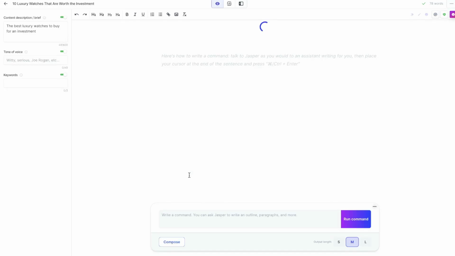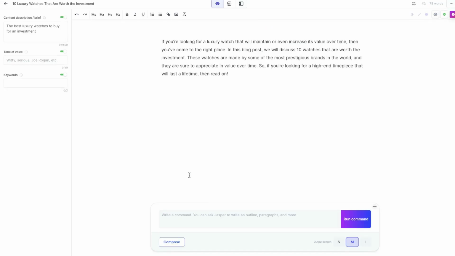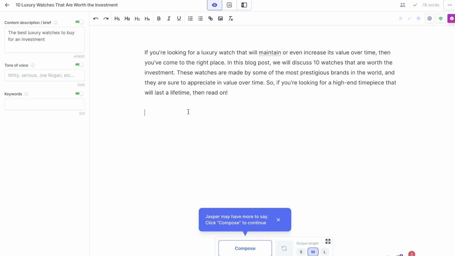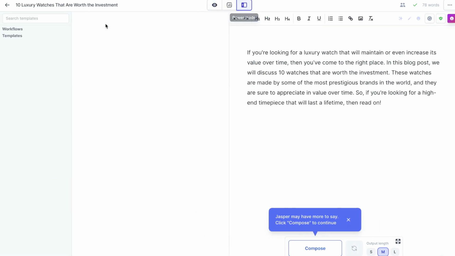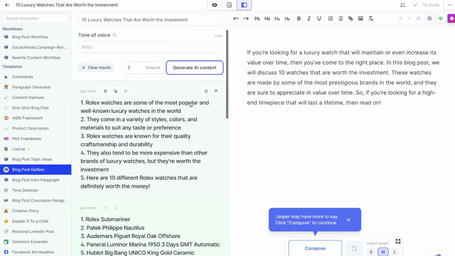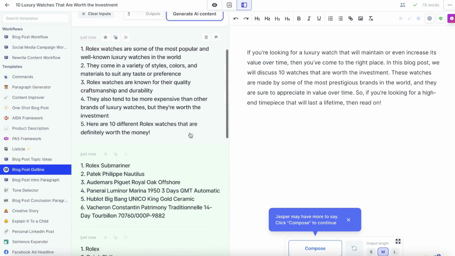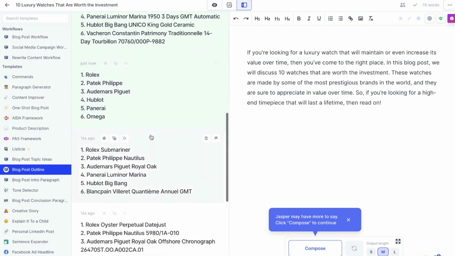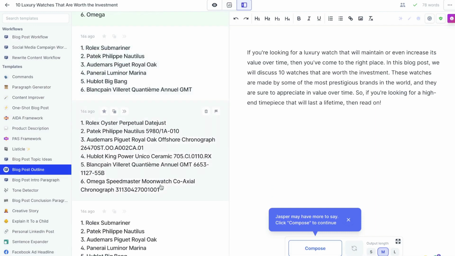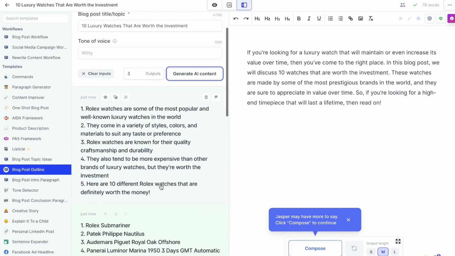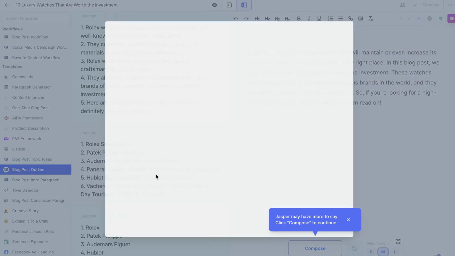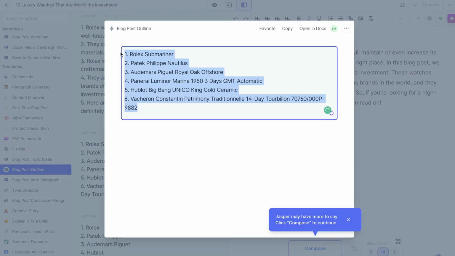Now this is where you'll be able to construct your full length article. The first thing that I like to do is generate an outline. So in order to do so, head over to the power mode and then generate AI content. And as you can see, you get some different options here for titles which you can use for this article. So for some reason, we're only getting 6 watches here, so I would prefer to get more, but this is a good start. We can just read through these and whichever one you like the best, copy that and paste it into your article.